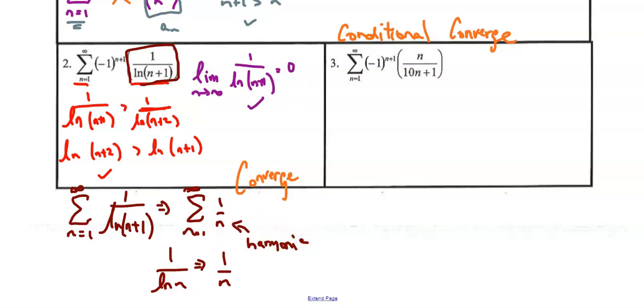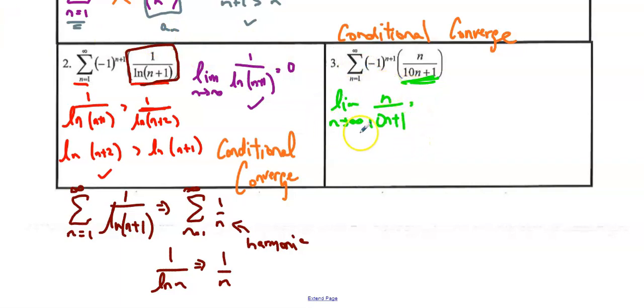And since we know this is a harmonic series, we know that this can be a conditional convergence problem. For our next example, we're again assuming that this is going to alternate back and forth. What's going to draw my attention really quickly is the limit as n approaches infinity of n over 10n plus 1, right? So again, we're just taking the limit of a sub n.